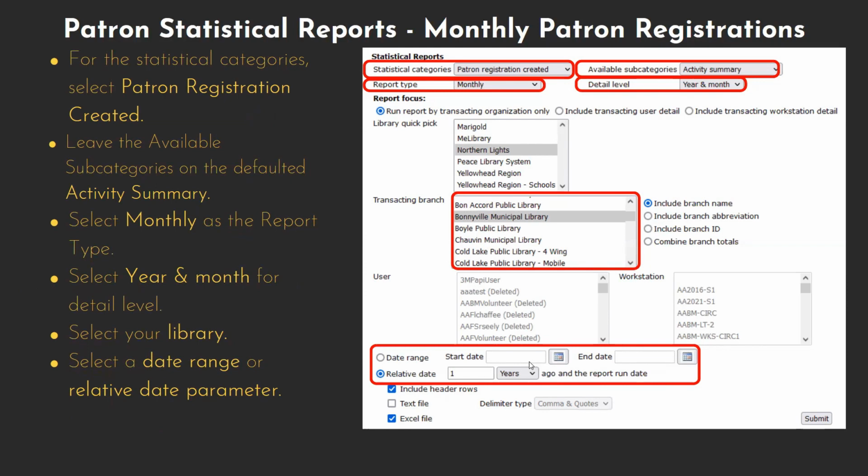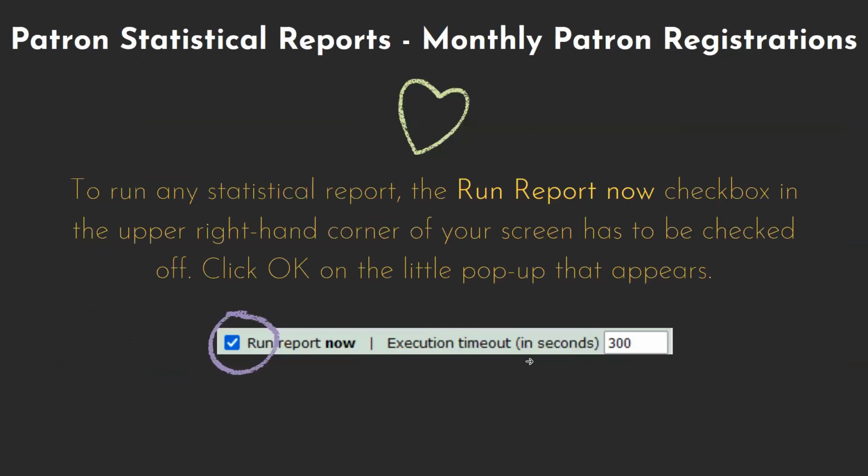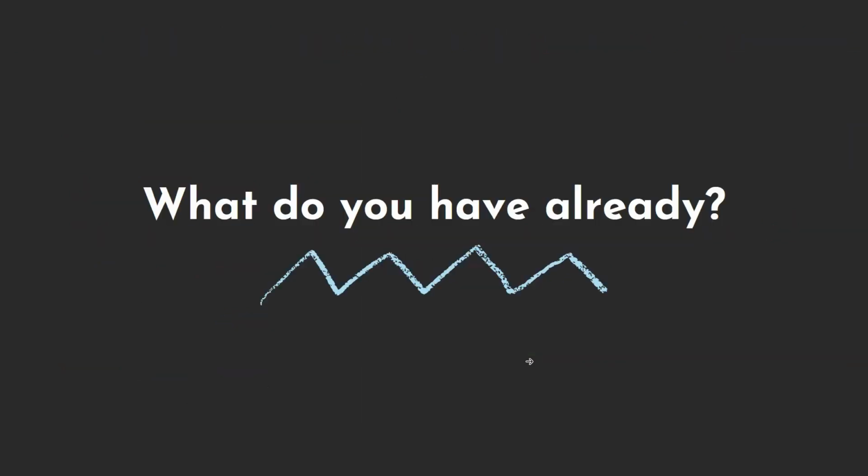So this is just going to give us a tally every single month of how many patrons. It's a little easier to read than the hourly one. It's just going to show you a little bit differently. And then you're going to do the little Run, little reminder, and you can see what you get there.